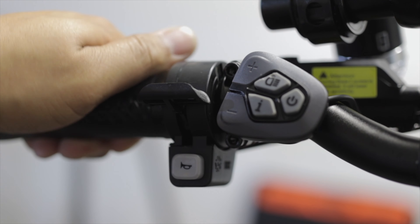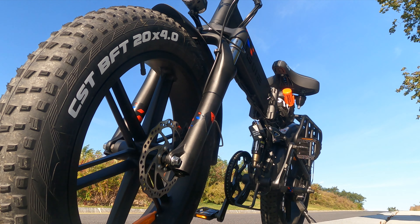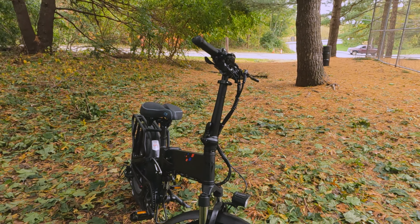The Engine Pro has a thumb throttle on the left side of the handlebar, which is a bit weird but I'm actually starting to like the placement. It has a front headlight, a heavy-duty cargo rack built right in, leather handlebar grips, foldable pedals, an adjustable kickstand, and an adjustable front fork. Fenders come standard. The wheelbase is 66 inches unfolded and around 30 inches in storage position. Minimum bar height is 45.6 inches, maximum is 52 inches. Minimum seat depth is 32 inches, maximum is 40 inches. The bike comes with a one-year warranty and can handle temperatures from negative 4°F down to negative 20°C, up to 140°F or 60°C — though Ingway recommends no more than about seven miles at a time in extreme temperatures.